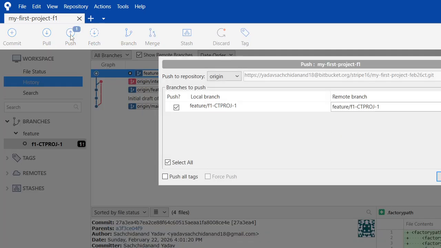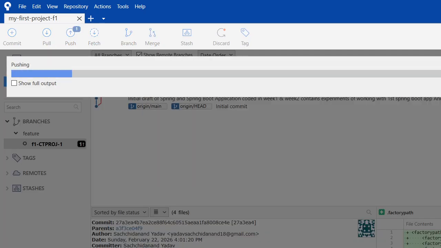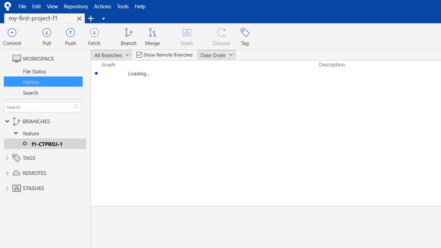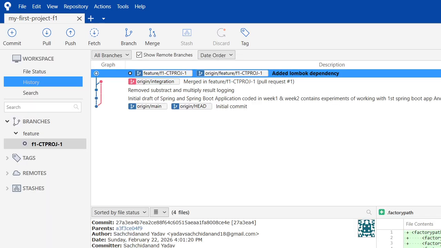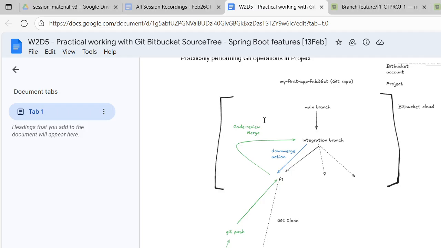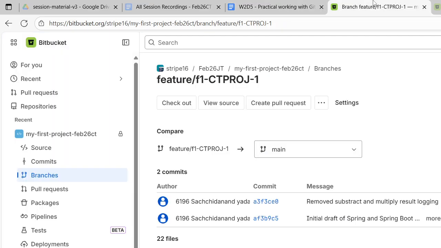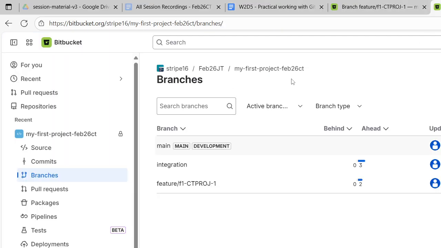We have to just push it, and I will be showing it on the Bitbucket platform. Okay, so we will now go and see the changes, what happened here.